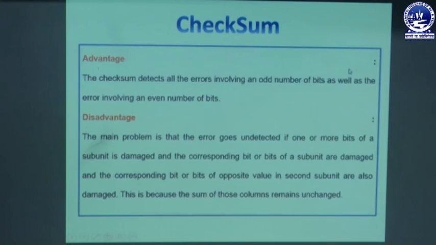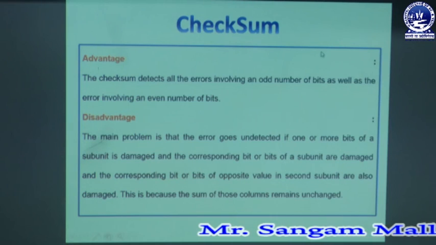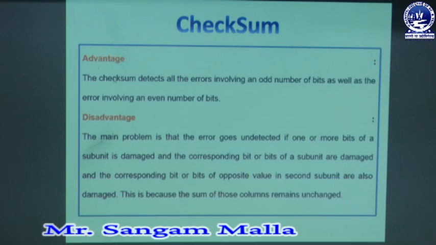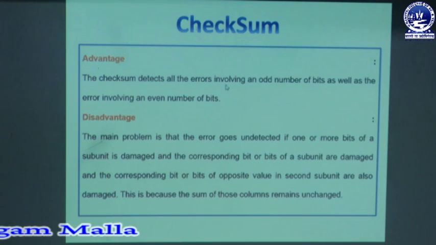So what are the advantages and disadvantages of checksum? The first or the main advantage of checksum is that it detects all the errors involving an odd number of bits as well as errors involving an even number of bits. So previously whatever we discussed in parity bit or cyclic redundancy check, checksum is better because it detects the error if we have an odd number of bits and also if we have an even number of bits.